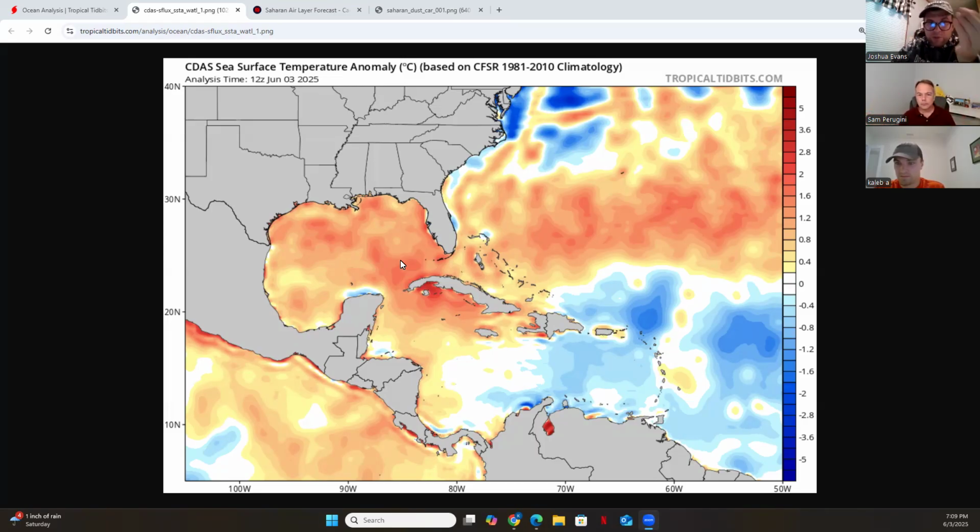The one thing that blows my mind is Dorian sitting over Grand Bahama Island. There's a satellite image from when the eye went over the island, and there's not one building that is not completely submerged by salt water. To me, it blows my mind how anybody on that island survived. Obviously they did, and they did a remarkably good job. I remember that because I was in a classroom with a bunch of kids whose families lived out in the Caribbean, so they were always asking, where is it? What's the update? How's my family doing? And I remember looking at that image, seeing everything underwater, and thinking, how is anyone even alive? It's amazing.